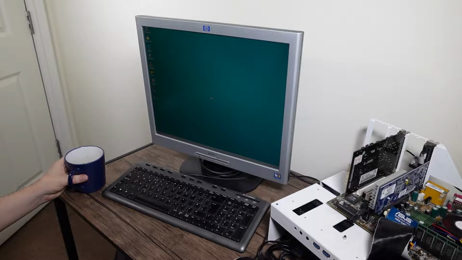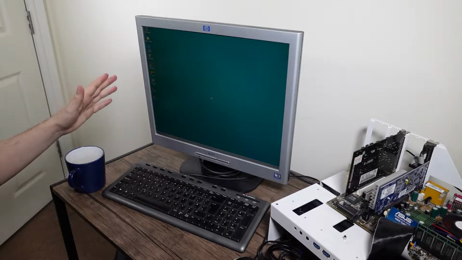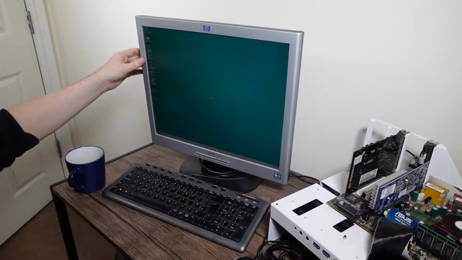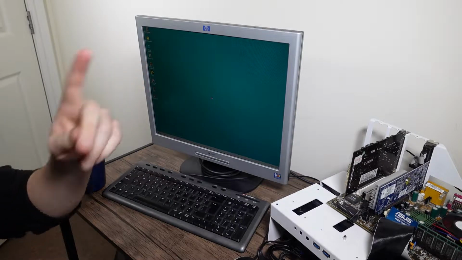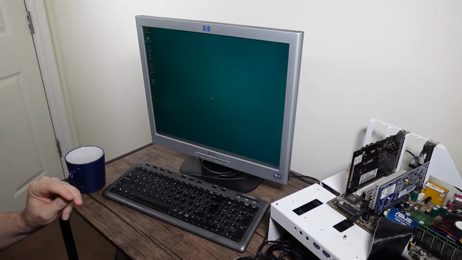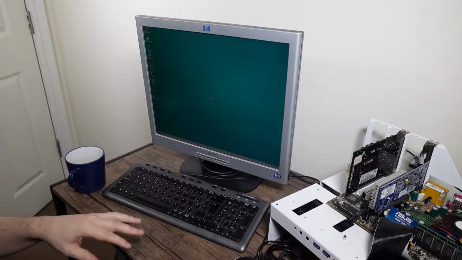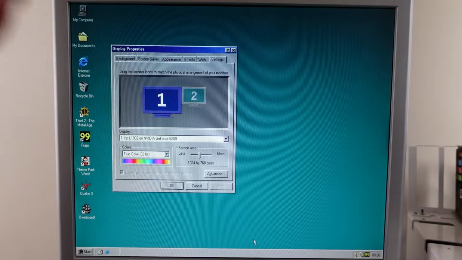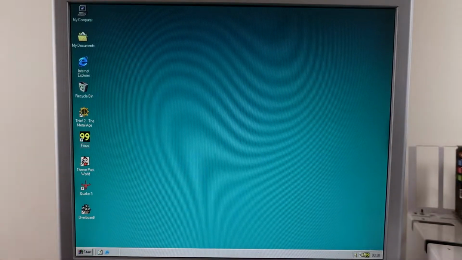So we're all booted up and everything's good to go. I've already installed a few games on here, so let me just readjust the camera and let's have a look at what this machine can do. We're going to get a resolution of 1024x768, because anything higher and it's not quite the retro feel, is it?